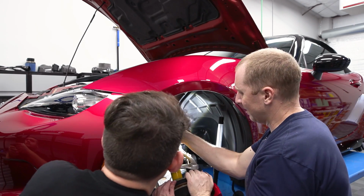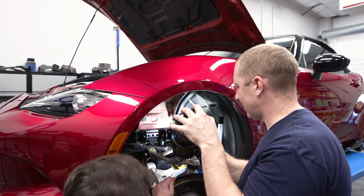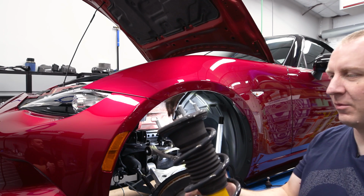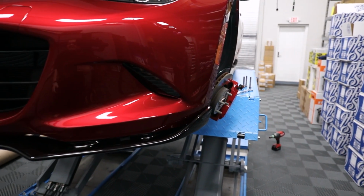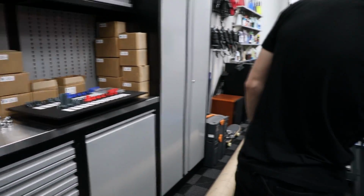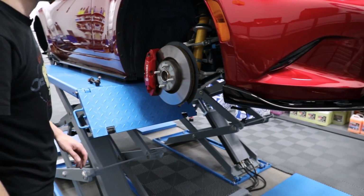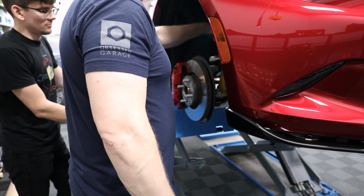I should be able to pull that down and then pull that out without hitting the fender. So there we go. There's our OE shock number 1. This is great. We're flying through this. Flyin Miata. All right. Did you take this one out yet? No, I need to get those two guys out, and then I need to bang out the bottom. I didn't even have to. I just pushed it right out. Yeah, you jiggle it a little, and it should just come out. It just slid right out like it was nothing.